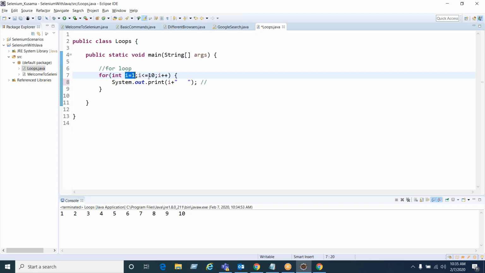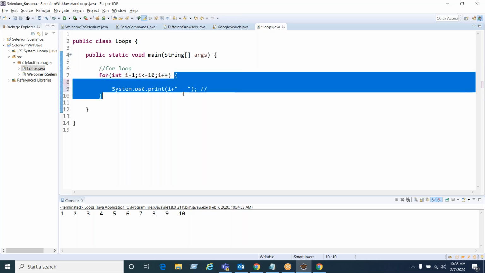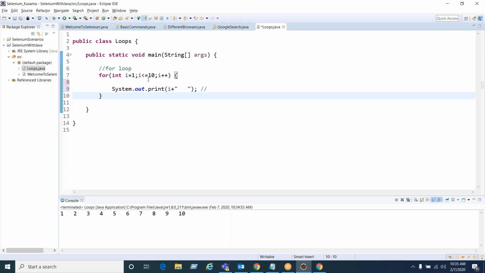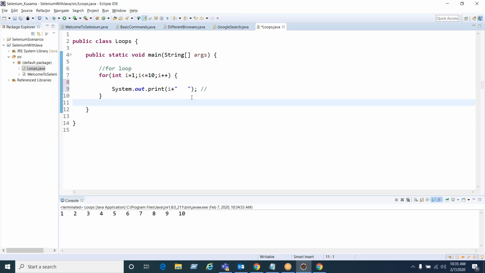If the condition is true, then the cursor will come inside the curly braces, the block, and whatever code is there will execute. The code is printing the i value. So what is the value of i? It is printing 1.